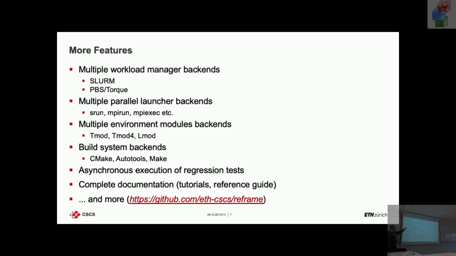We also have support for different launchers: srun, mpirun, mpiexec. We also support no launcher, so you can run your code directly without any launcher. We already support TMod 4, Lmod, and TMod, so any environment tool available on the market, we do support. We have build system backends: CMake, Autotools, and Make. We're also planning to do EasyBuild and Spack build systems, but we haven't done that yet because we need to better figure out the use cases. We want to guarantee that we are covering as many use cases as possible in a simple way.